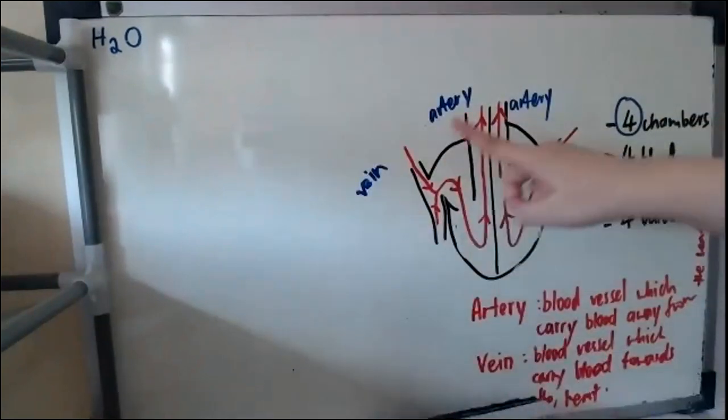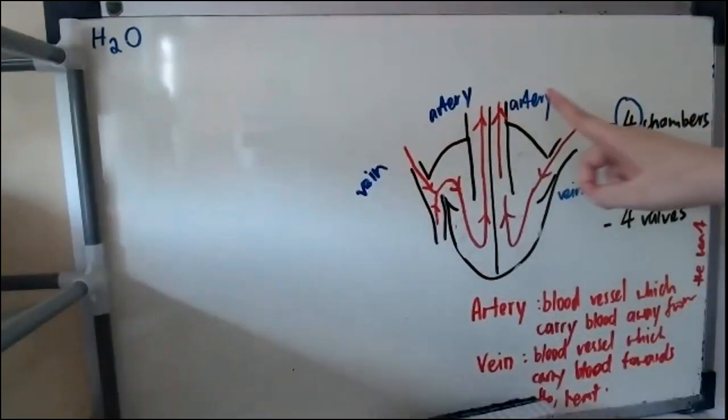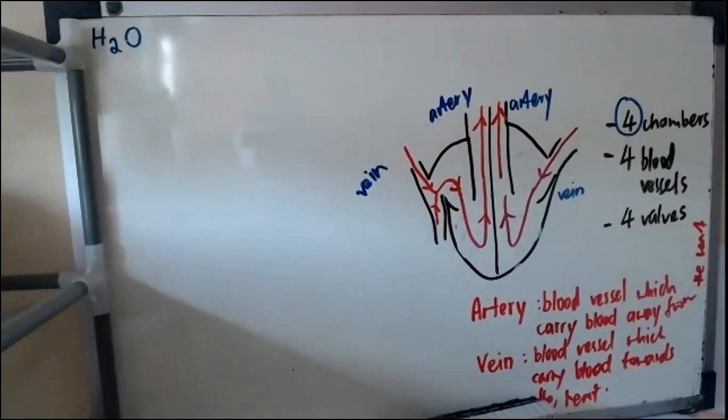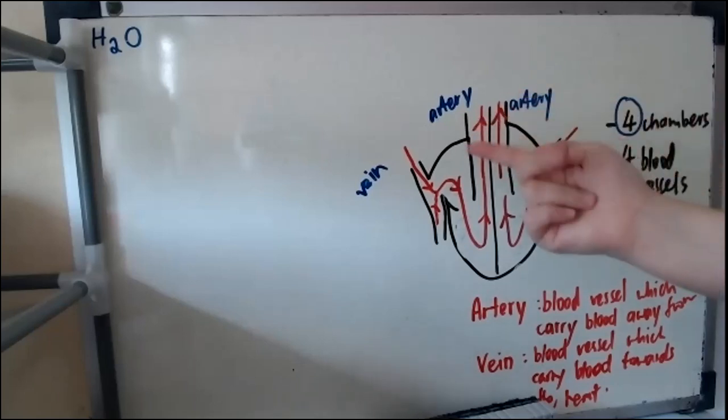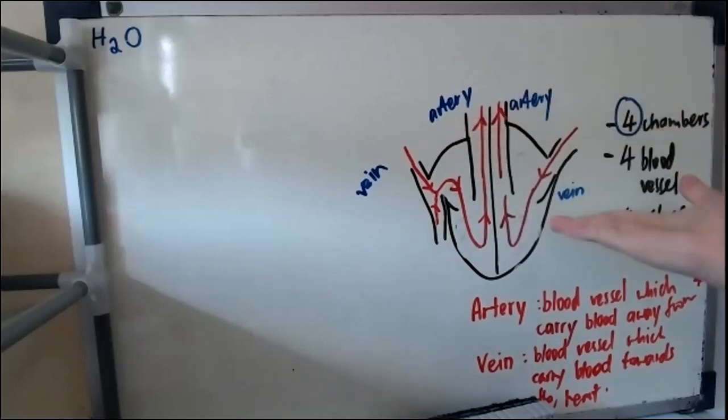So now you already identify whether they are vein or artery. Next, we'll have to name them, because you see there are two arteries here. I can't really just name this as artery, and this as artery, right? There's no specific name to identify them. So you can think of it this way.